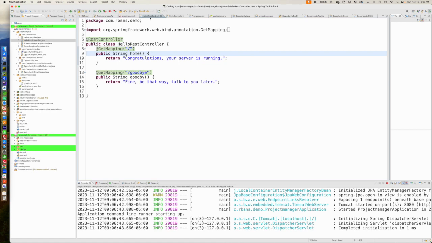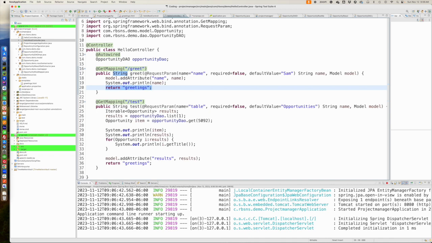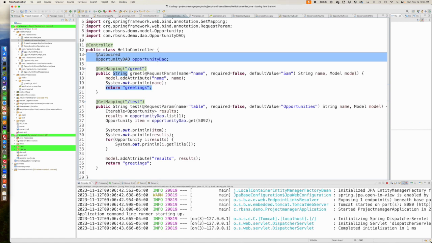rest. It's the other, where'd that go? So I go to my hello controller. And so now I want to be able to actually put this code together. So the first thing I need to do is I'm going to actually get an instance of my opportunity DAO. Now it's not the implementer. I've already got that wired up. It's going to say, hey, this implementation already exists. This is the one it's going to take.